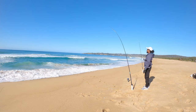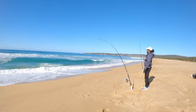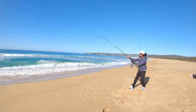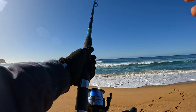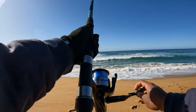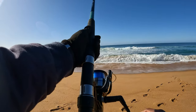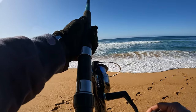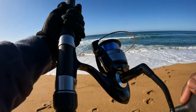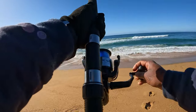Wait. Oh, here we go. Oh my god, first cast. We got something. Yes. Oh, that's a good fish. Oh, fish on, guys, fish on. First cast. Oh my god. Wow, giving a good fight.